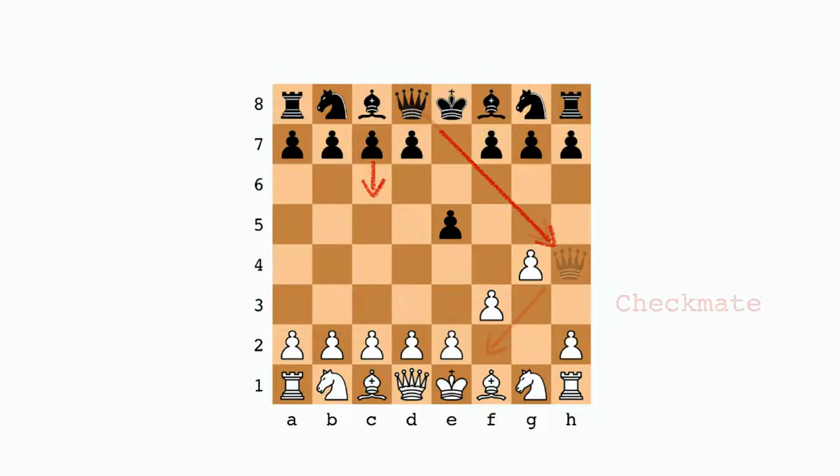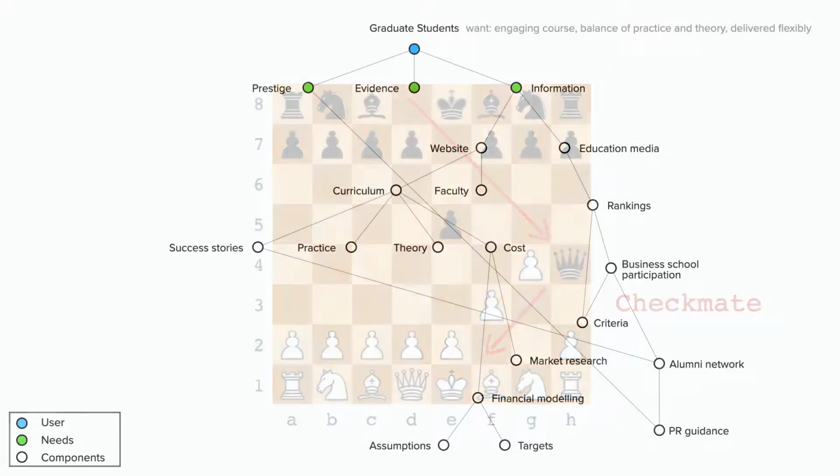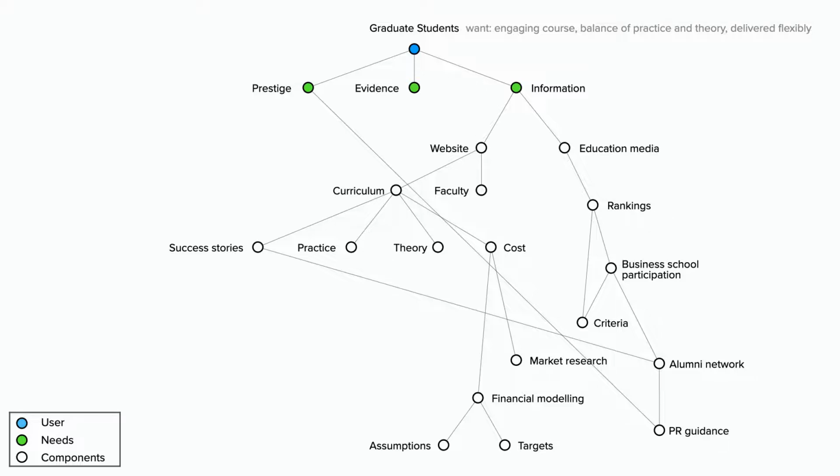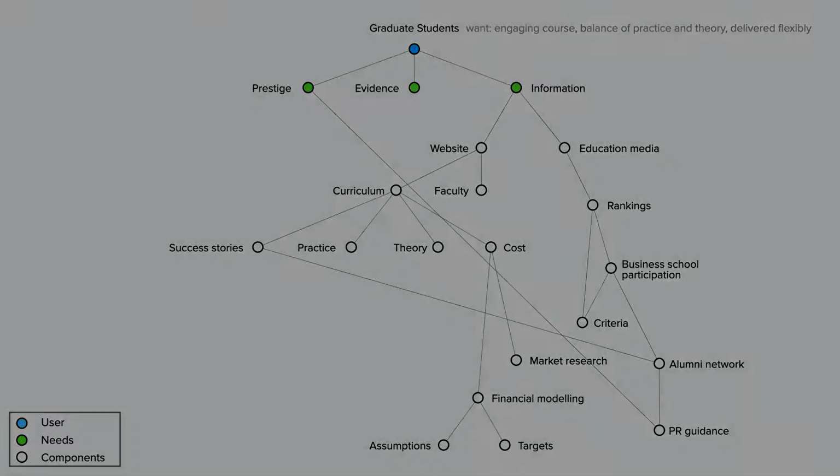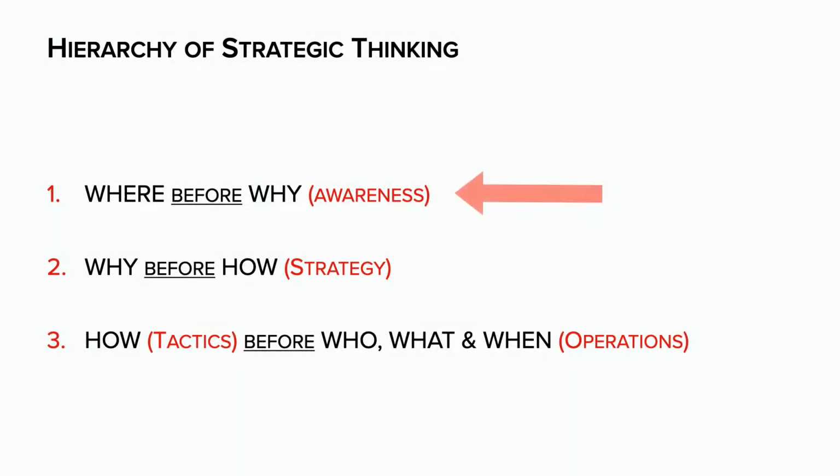Strategic decisions which are successful start with identifying where our options are first, and that requires us to see the board or the business landscape we're operating in first. Therefore, focus first on developing your awareness of where your options are so you can compare them, as it's this that makes it easier to answer why you should make this move here and not that move there. This is the art of strategy, making choices.